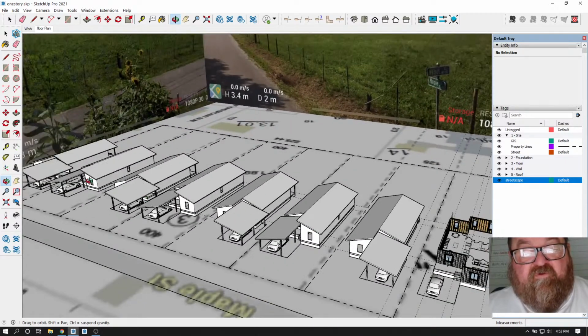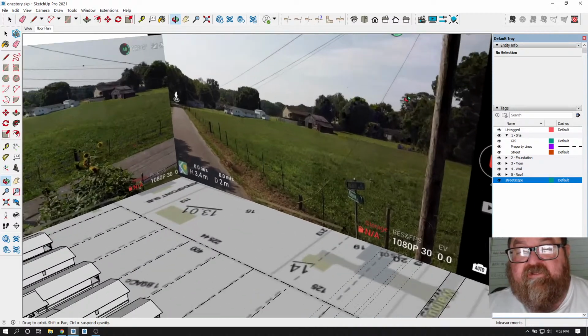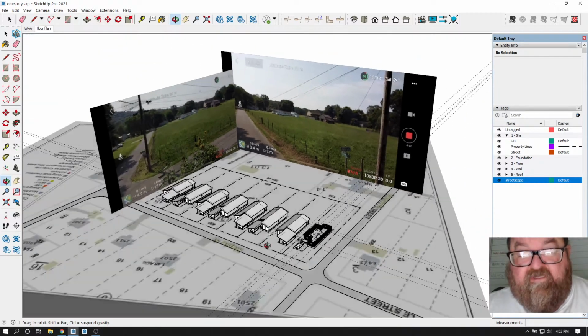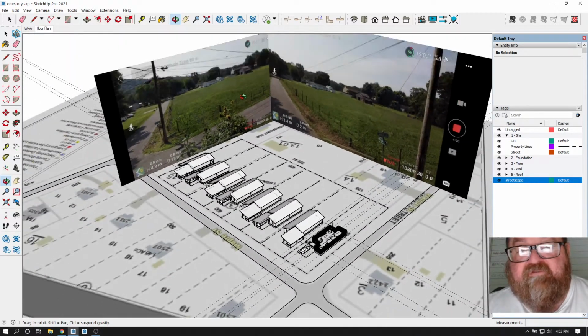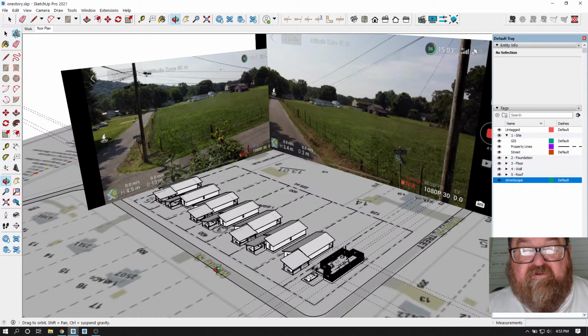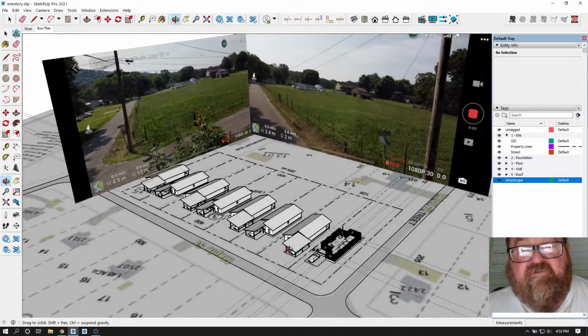affordable homes in a row on this street right here. I went out and took some drone footage a couple of days ago, and this is our field here. That's this right here. And I've got to figure out how to do some matching of photos so I can get this landscape on this site plan. I want to try to make it look as realistic as possible without using rendering software.